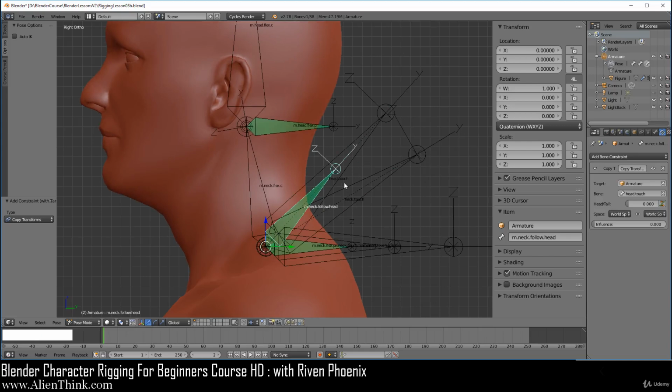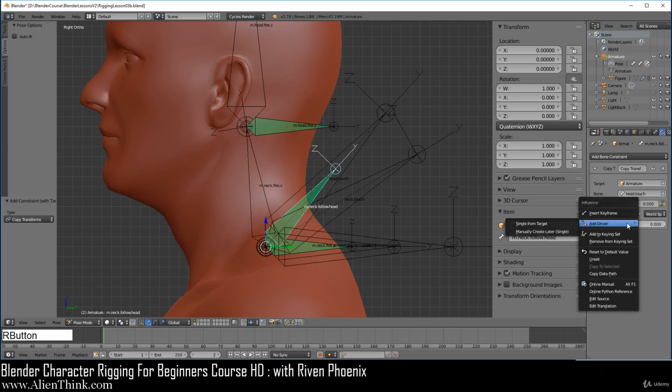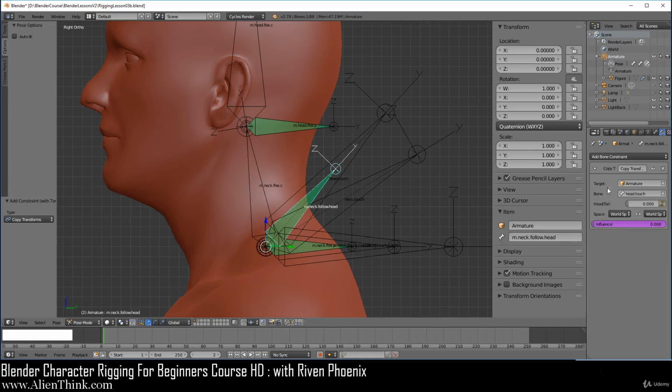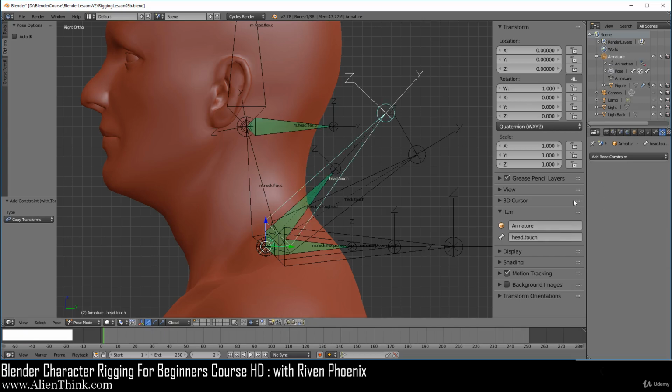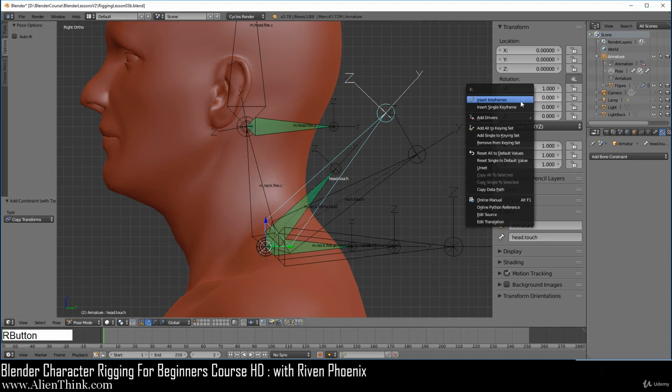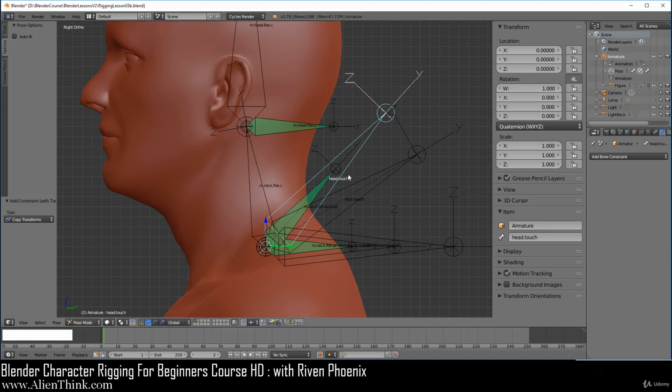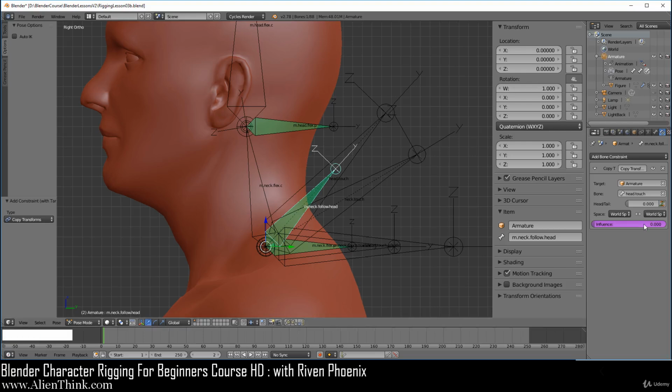We're going to use drivers to do this. Okay, so the first thing that I want you to do is click on this bone, right click on the influence, do add a driver, and do manually create later. Now what we need to do is click on this bone and actually create a custom property, right? Because you've seen that when we were dealing with quaternions, we would have to right click and do copy data path, right? But what we need really is a value of 1 to work with that can go from 0 to 1.